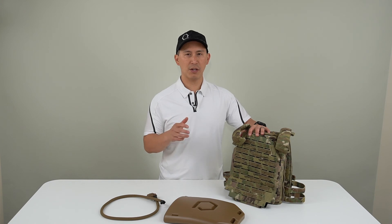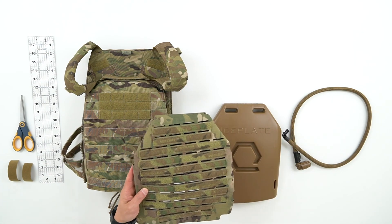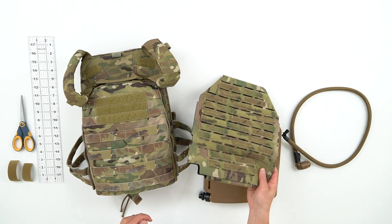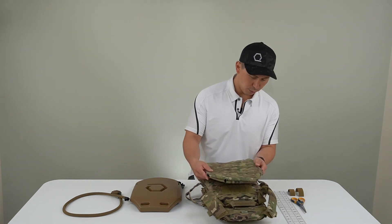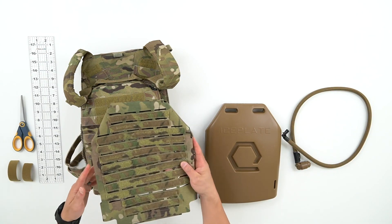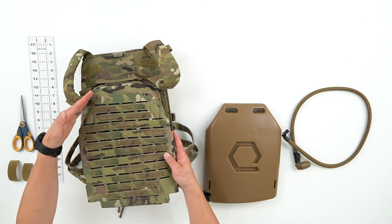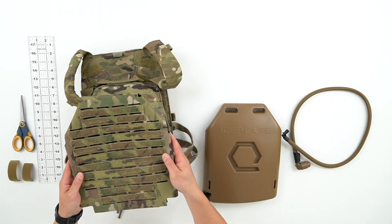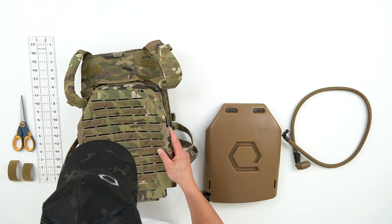That's a quick dive into our design philosophy for ice plate sleeve. Now let's get into the setup — inside and outside the carrier. We're going to show you how to set up ice plate sleeve on the outside of any carrier on the market. Here we have a Cry AVS, a traditional carrier used by a lot of folks. We're going to cover how to mount ice plate sleeve on the outside for external hard cell hydration or interchangeable dual plate bags. Take the ice plate sleeve and line up a MOLLE row — doesn't matter which one — and make sure that the footprints match up.